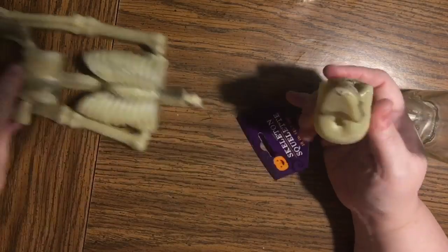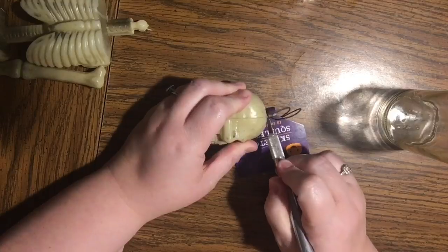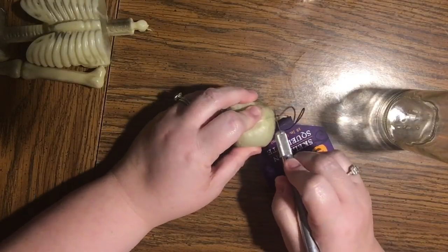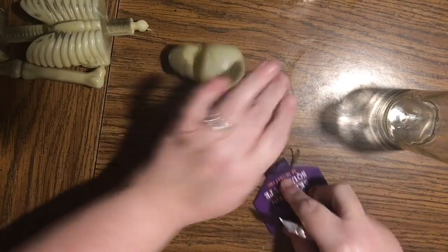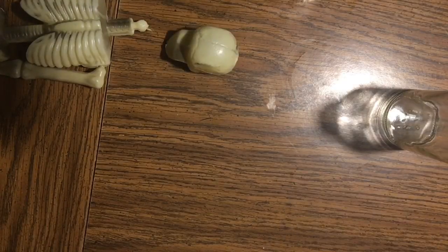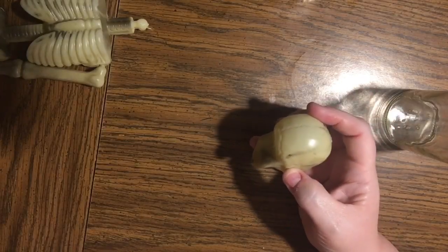Okay. So first of all, we're going to dissect this skeleton. I think this is my new favorite Halloween thing to do, is to dissect skeletons. This one works almost like the old Barbie dolls where you just snap his head off. It's a little ball and joint head. And you take the little hanger off. He's got a little loop hanger on the top of his head. Just use your X-Acto knife or a sharp scissor and go ahead and take that off.